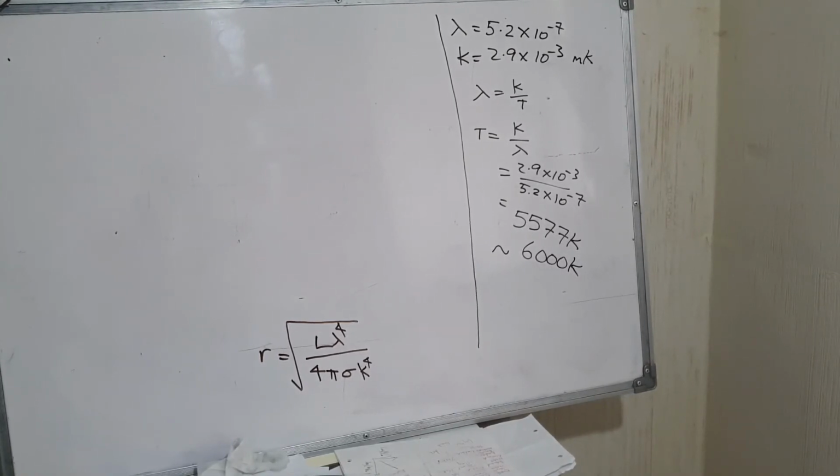Okay, let's try part C, not part B for the moment, because part B is not in the OCR syllabus, but I'll do that later. But for now, let's just do part C. All right, so for part C, we have to find the radius of the sun. Calculate the radius of the sun. Now you're given the luminosity in the question, which is 4 times 10 to the 26.